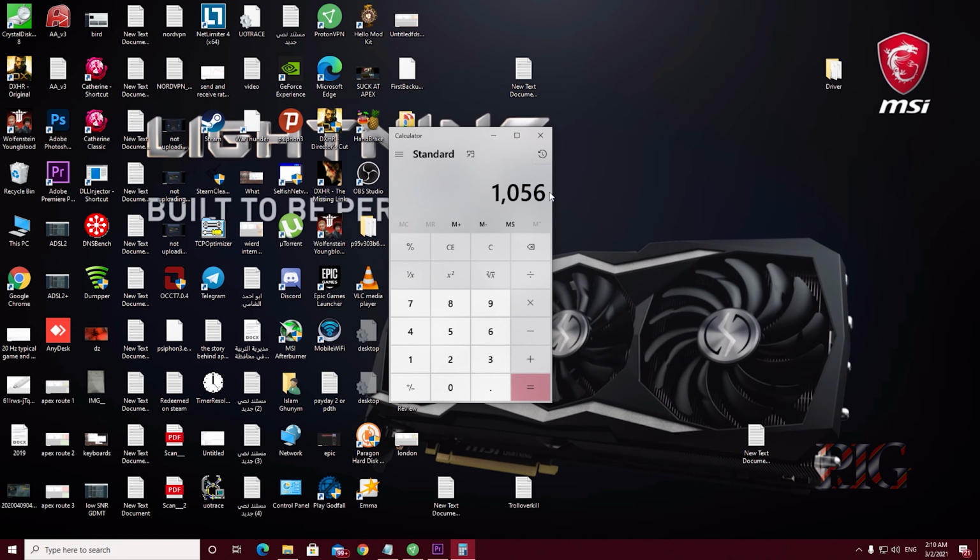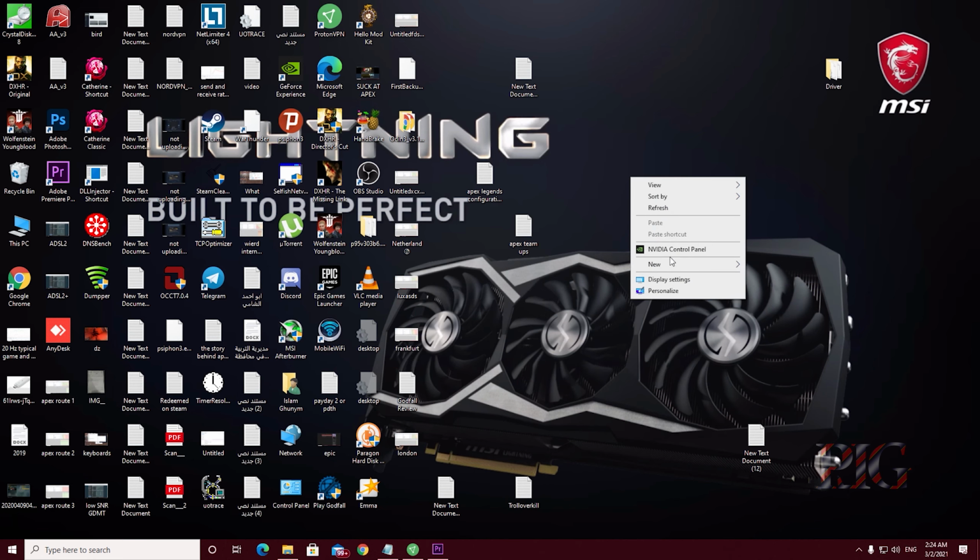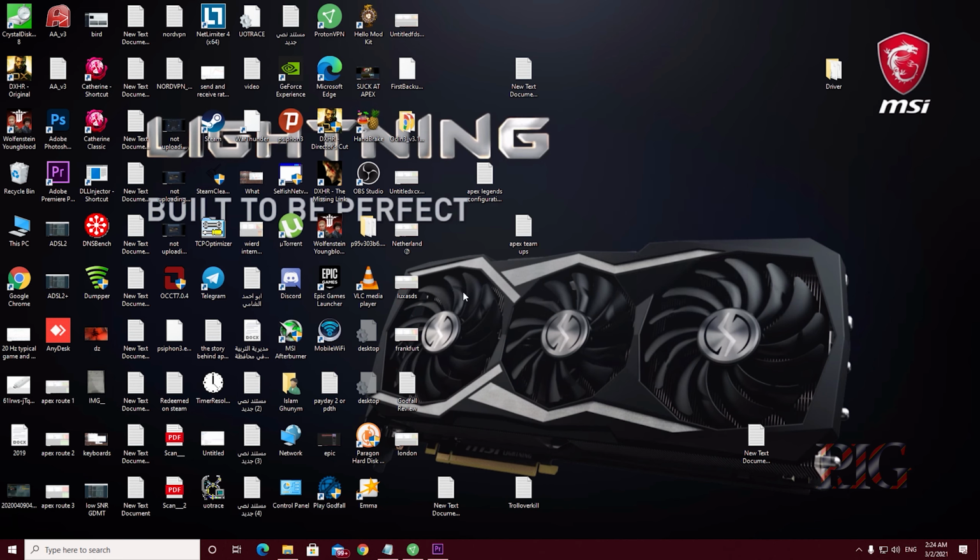You may play at this bad resolution. I know it is a bad resolution, but that's your graphics card. 1056 by 594.